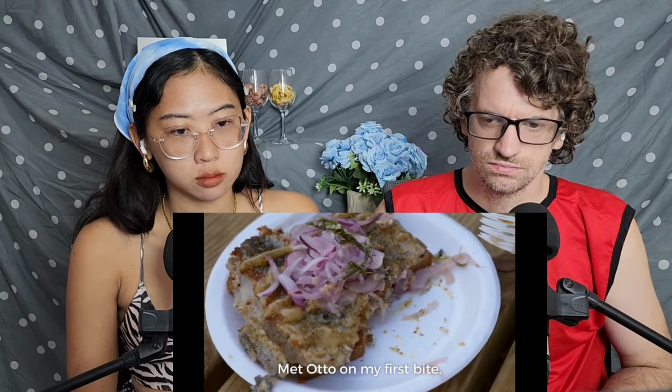I just met up with Otto, who is from Stockholm. Nice to meet you. So good to see you in person after so many years. Finally. So this one is not fermented. No, it's not fermented. It's just normal. It tastes more fresh, yeah. If you try the Strömming, okay, so then it's just regular Strömming.